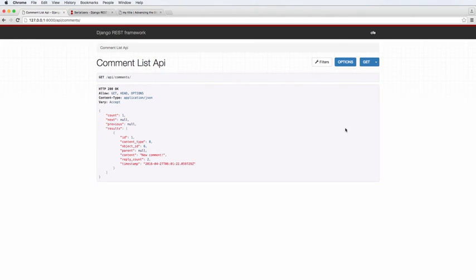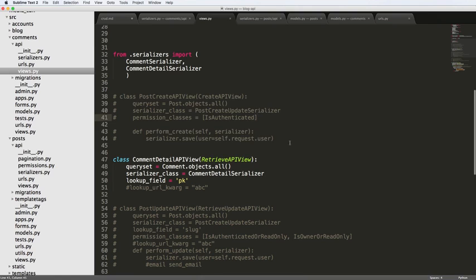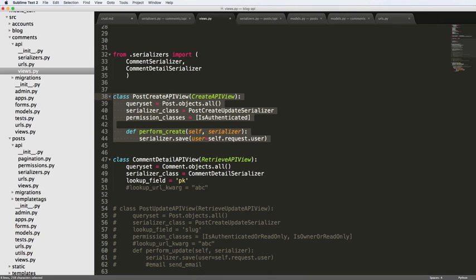All right, so this is part 3 of the comment create serializer function. In this one, we are going to actually create the view for it and see if we can actually create a new comment. So let's jump into Sublime Text, and we're going to make a create API view. Let's uncomment the one we had before in our comment views, and we're going to, of course, call this comment create API view.